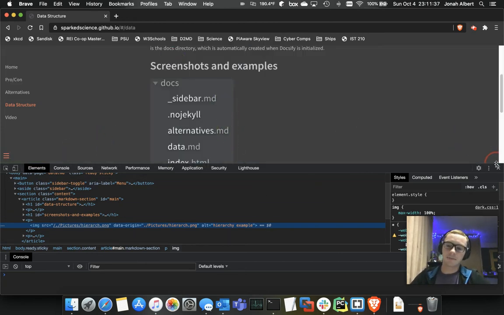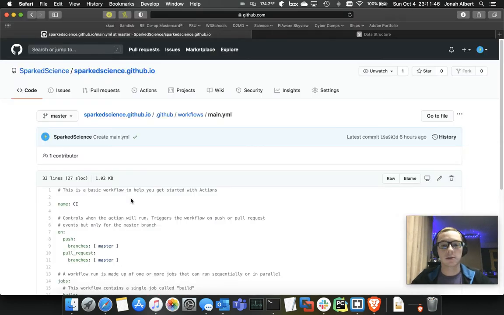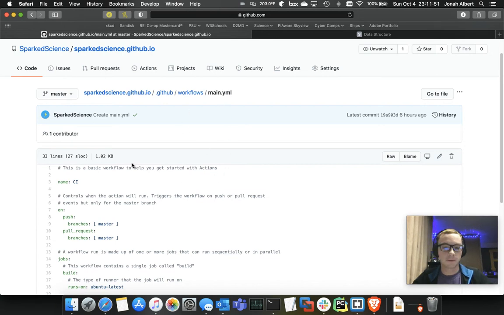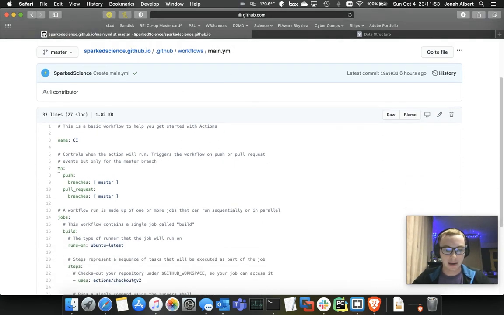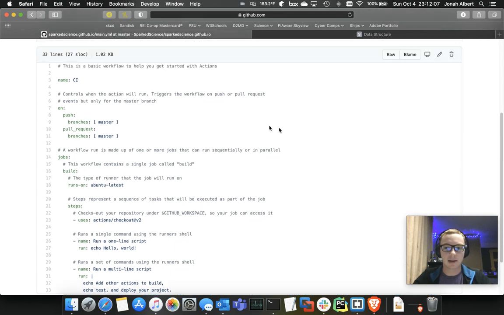So normally you would have to build these sites out, but GitHub includes a function called GitHub Actions, which lets you automate this. So on any push or pull, this workflow will automatically trigger, as you can see here, and then it runs this action checkout, which is just so the job can access it. And this is what is helping GitHub to build the actual file.